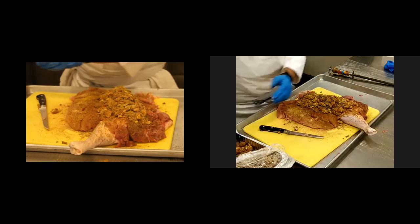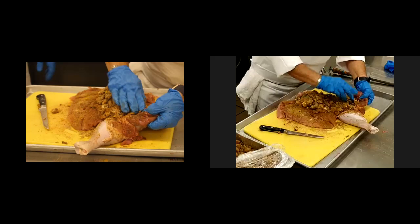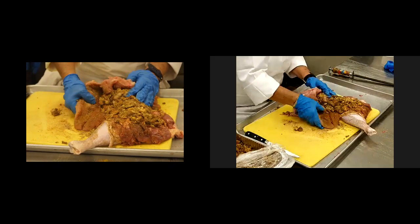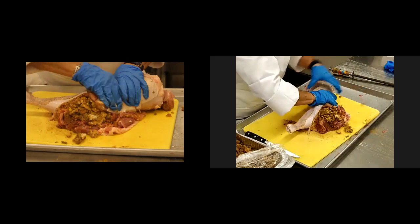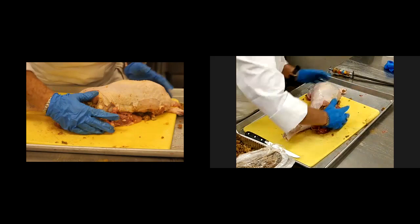If you have a nice brine and then you inject everything, then of course the brining penetrates the animal. Instead of just having a brine on the outside, there is this movement of the brine through the tissues over the week. So in Texas, maybe like one week if you have everything. I hope that answers the question — I'm not a briner, so this is the way right here.